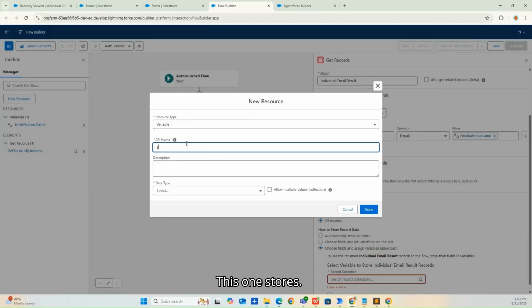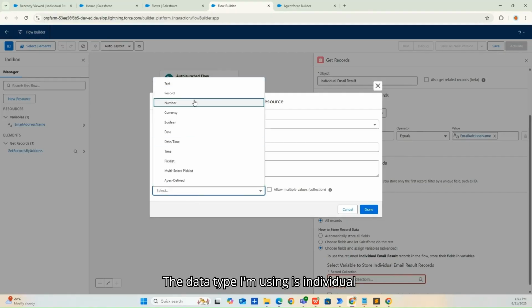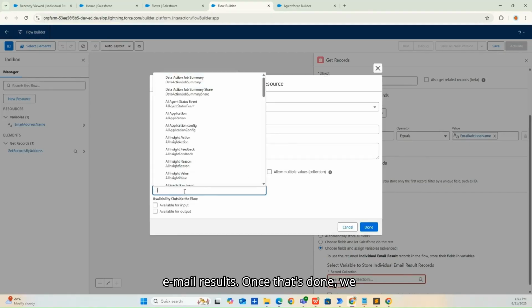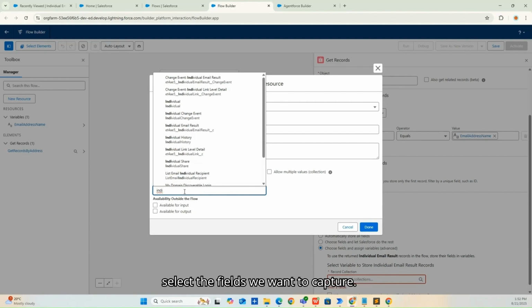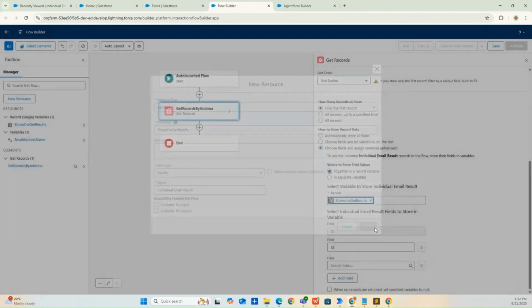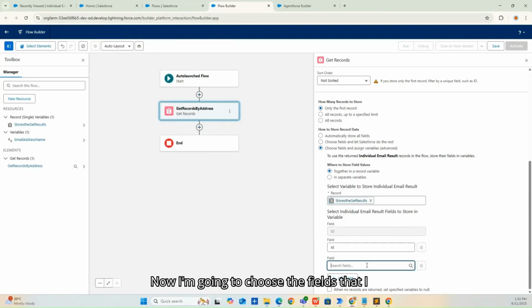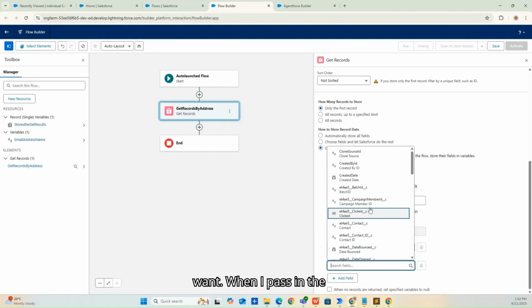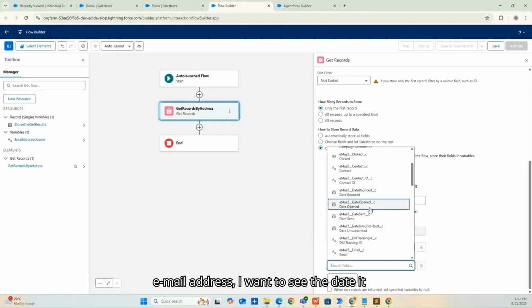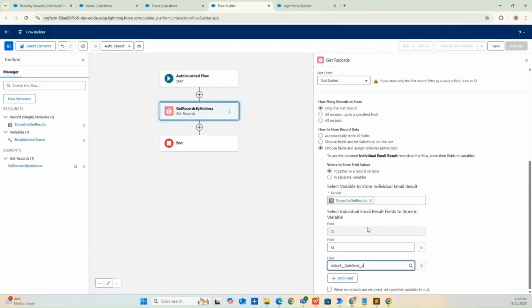This one stores the result, the date results. The data type I'm using is individual email results. Once that's done, we select the fields we want to capture. Now, I'm going to choose the fields that I want. When I pass in the email address, I want to see the date it was sent.